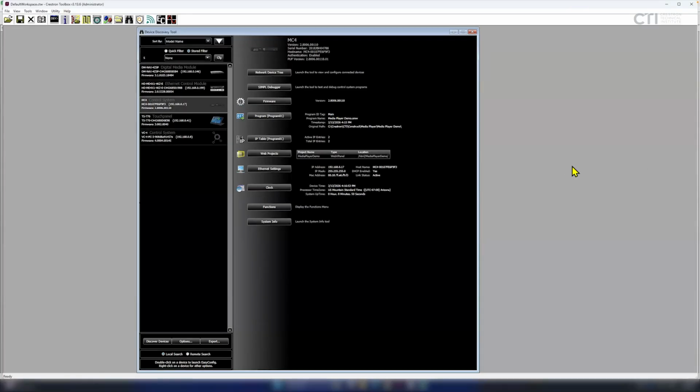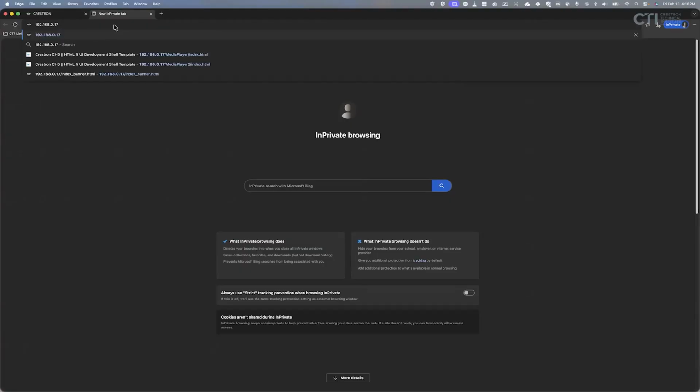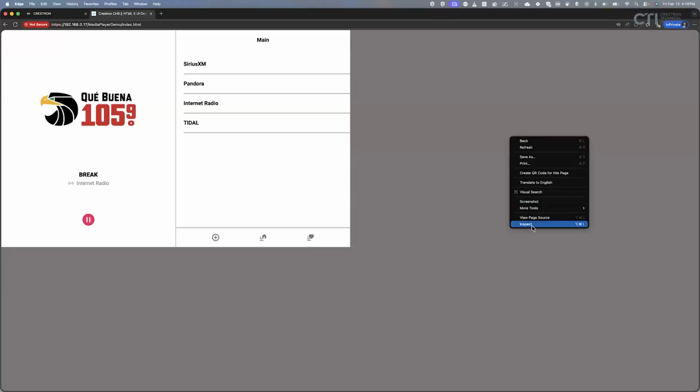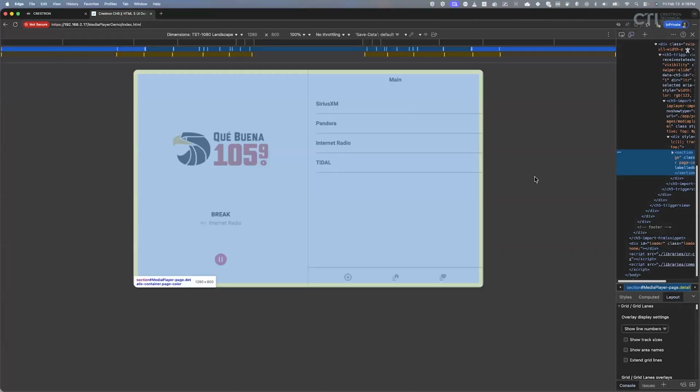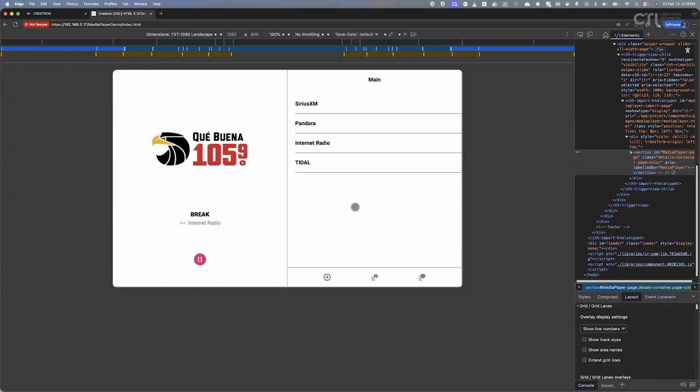So let's test it. So I have a browser. Let's type in the IP address. Okay, so I am going to switch to developer mode. We have a more accurate way of testing. So here we are in dev mode, and there's the project. Okay, so it is connected to the internet radio, but here's how this works. Click home. Okay, so let's select a profile.